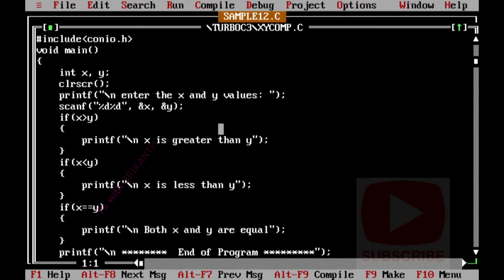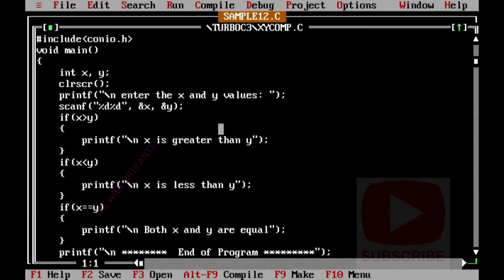I pass 10 and 20, and x is less than y. Then I execute the same program again with 20 and 20, both x and y values equal. You observe it checks first, second, third. Internally the process goes like this, and you can observe everything.